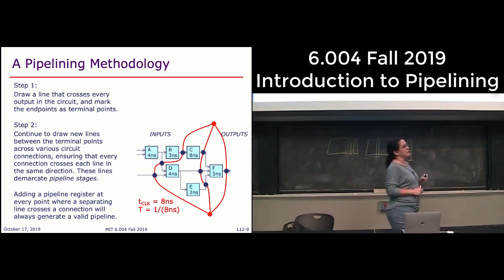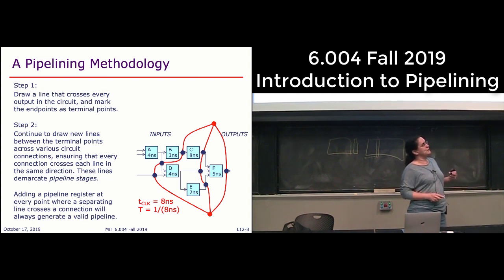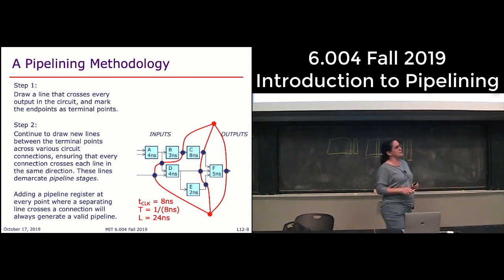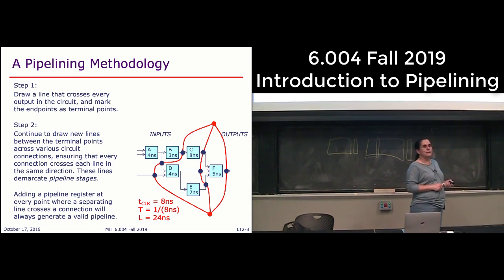So what's our throughput? Well, our throughput is 1 over the clock period. So every 8 nanoseconds, a new output is going to be produced over here, right? So even though I'm taking multiple pipeline stages to compute a given output, as I start to fill up my pipeline, I'm going to be getting outputs every 8 nanoseconds, okay? And finally, what's the latency for a single input? Well, when an input starts over here, it has to go through 3 of these pipeline stages. So I have 3 times 8, or 24 nanoseconds, as the latency for this circuit. Any questions about this?